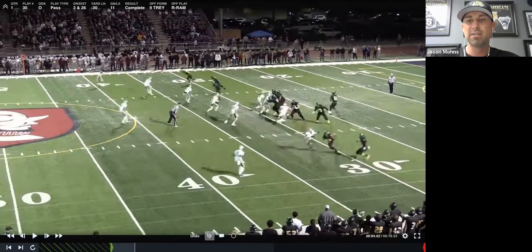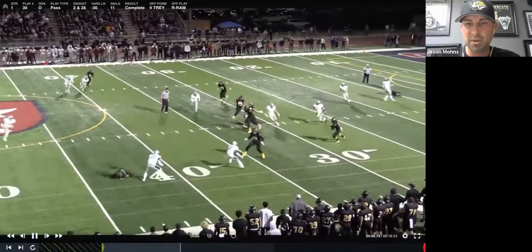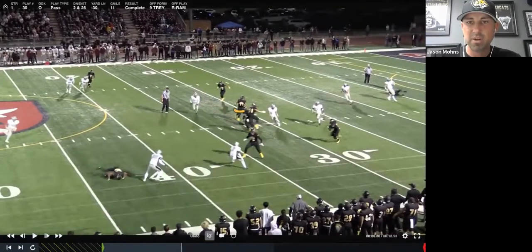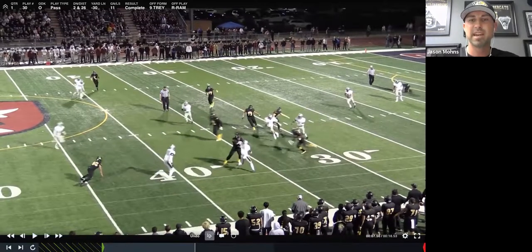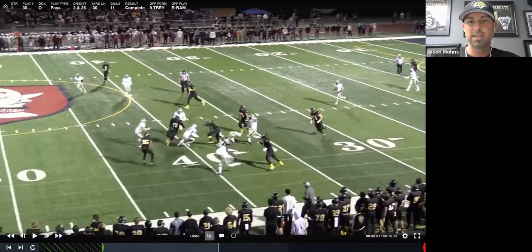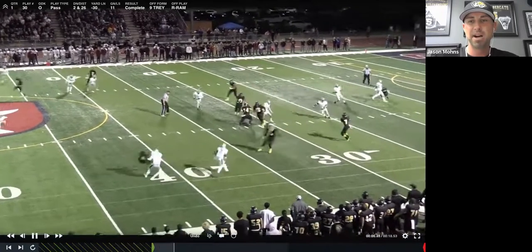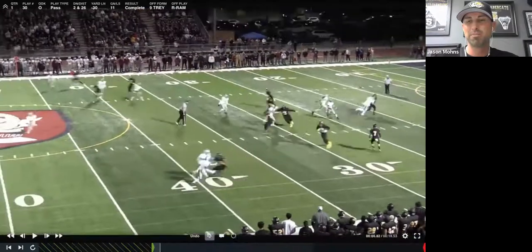Now we'll watch the center. The center is going to tight turn off the log. We always want to scan inside. So his eyes, I should see his head snap around. We should always scan inside to the alley. Now, in this case, he's got to make a decision. If he doesn't feel that inside backer is a threat, he's going to continue to the next level to the alley. So that's what he did. And you can see a lot of times these big bodies get out in space and then they don't block anybody. All right. But sometimes that's all we want to do is put those big hats out in front of him.